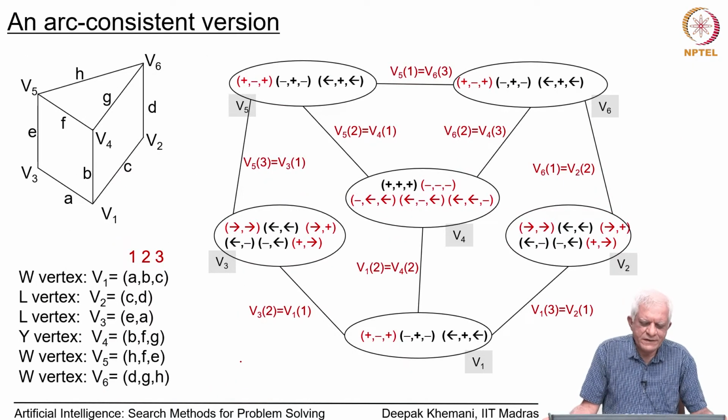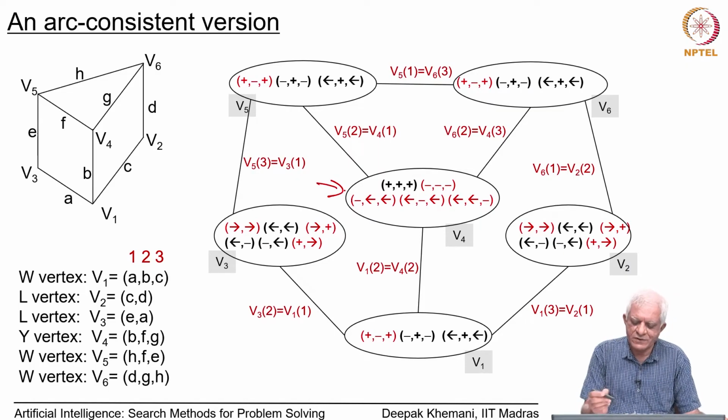Here is an example that we had seen earlier of a line labeling problem. It is sometimes called Huffman Clowes labeling, and we had seen a simple object, and we had constructed the matching diagram for that object. I will leave it to you to verify that after you make this network R consistent, some of the values which we have shown in red will vanish and only the values that we have shown in black will remain essentially.